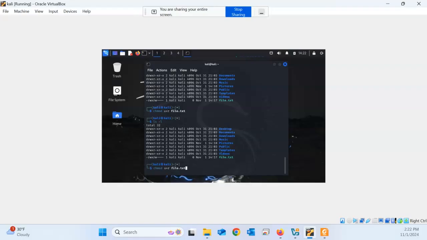So let's try that. Although this is a text file, which files are dangerous for executing? The ones that have exe at the end of their file extension. But in Linux, we do not have exe files. There is no exe file or bat file in Linux.